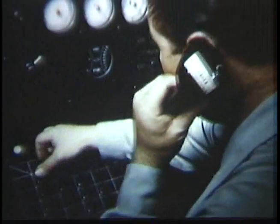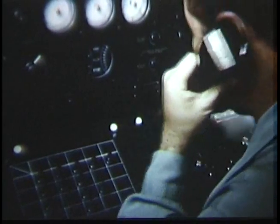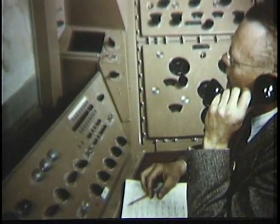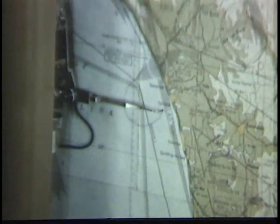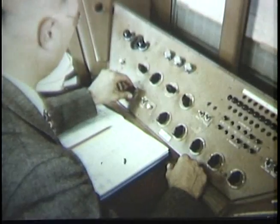In the radar trailer, the missile is tracked in flight out to a range of 200,000 yards. Intelligence from radar is sent to the command trailer where the flight path of the missile is traced on a plotting board. The command trailer is the operational center for activities connected with flight of the missile. The operator traces the flight path and puts in course changes as needed.